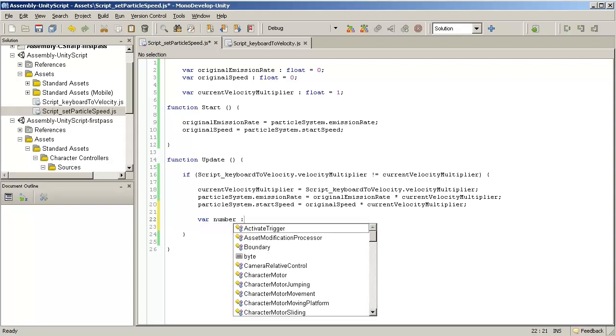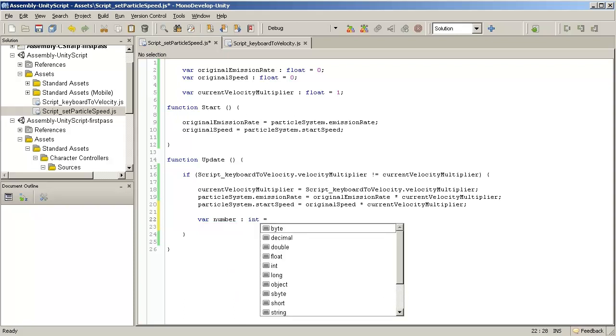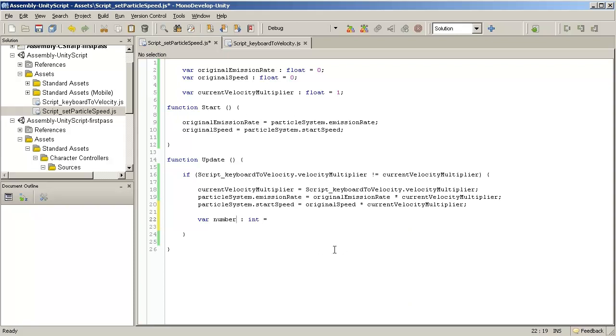Number integer equals number of sprites. Just, we're not calling them particles because that's kind of really confusing.